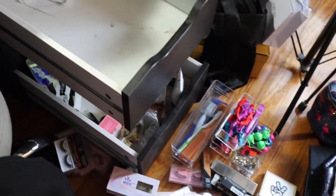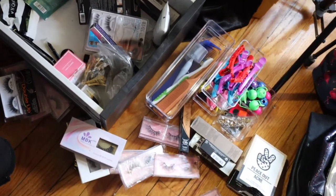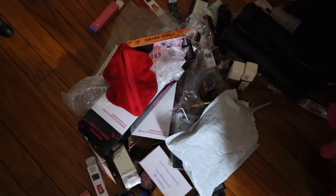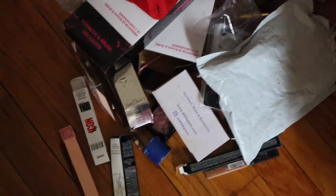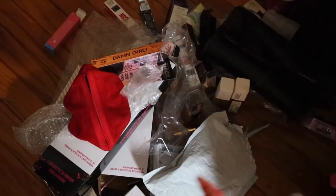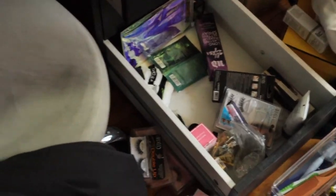Okay, so I just cleaned out this makeup drawer. Although this is full of makeup, and this was my backups drawer. So organized things kind of, but this is everything that I'm getting rid of. And I am so proud of myself because I never let things go. So all of these old foundations, they gotta go. All of these products that I probably have never used, they have to go. So proud of myself. I'm gonna go ahead and bag it, just throw it away, and then I'll be back to show y'all what I do over here.